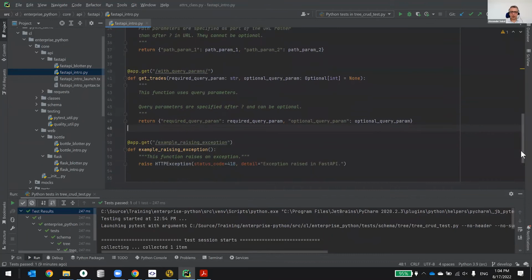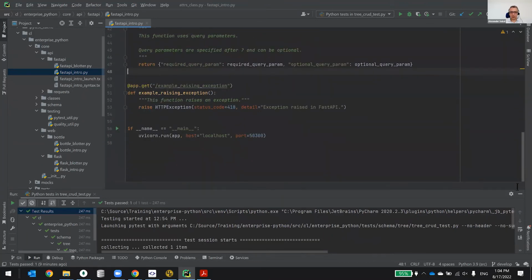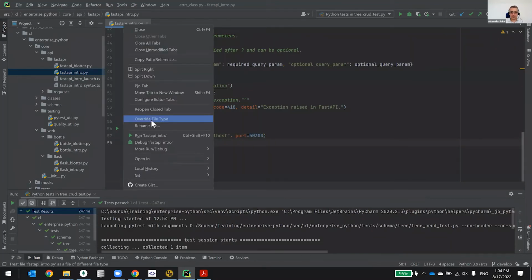Very simple, right? You define these functions, you put the decorators, and there is something called Uvicorn, which is your little local server that basically responds to HTTP requests. So I'm going to say run app, right? That's the part here, localhost, and I chose port 50300 for that purpose. It's just a port above 50,000. So run, and I can run it in the debugger, or I can just run it.